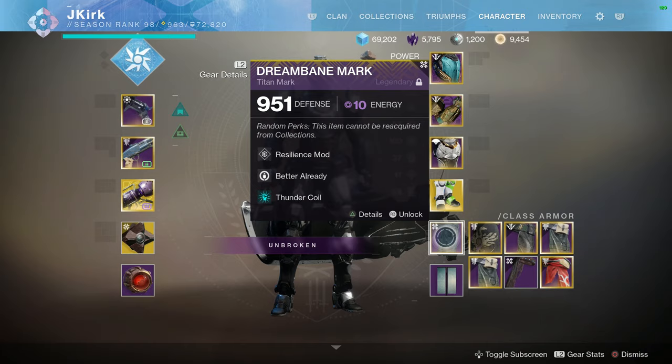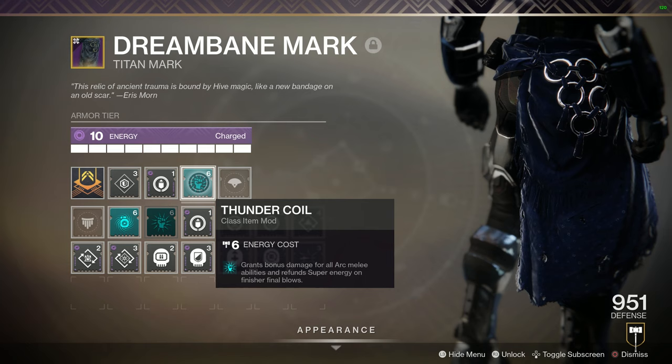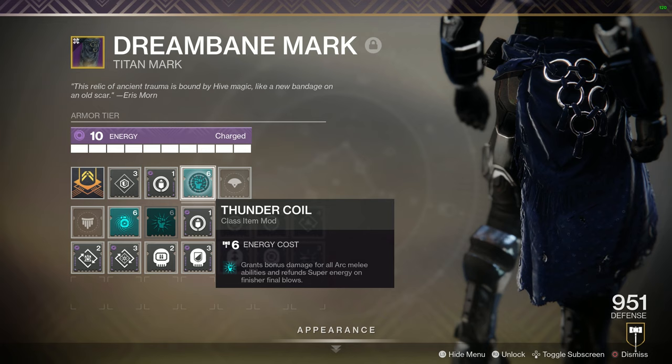Thundercoil is a new perk this season. It'll be gone after this season, I hope, along with Oppressive Darkness and Arc Battery. These are invaluable perks because you're going to see a lot of them in comp. You're going to see a lot of Hunters running Arc Battery, a lot of Titans running Thundercoil, and a lot of Warlocks running Oppressive Darkness.